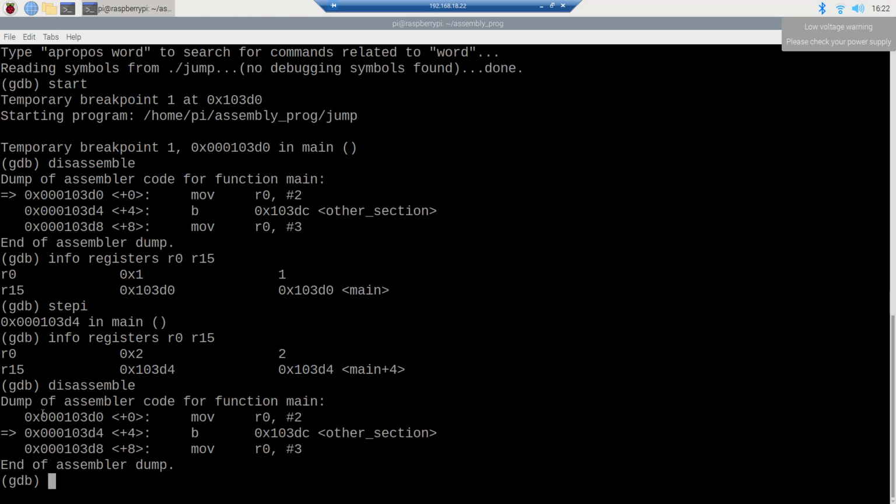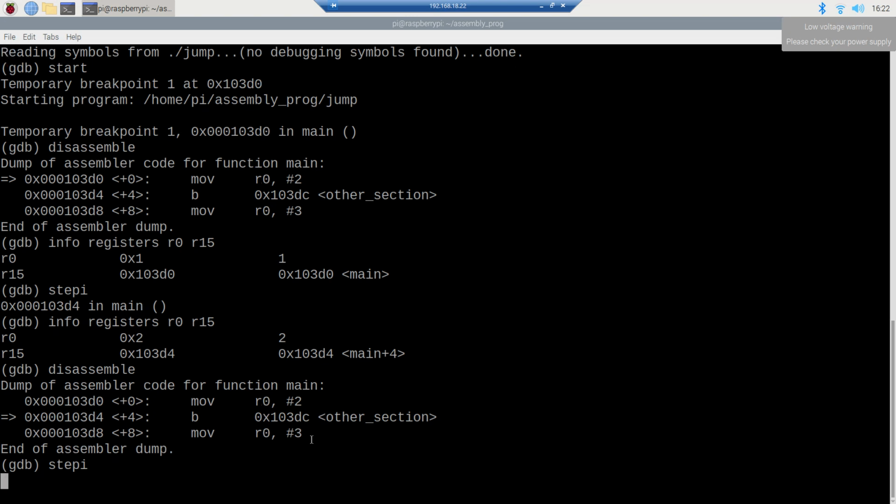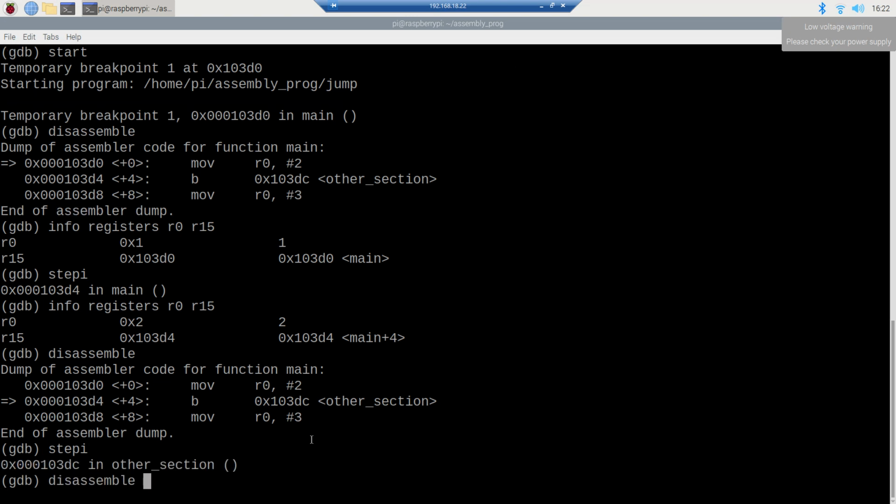If you want to see the registers or the disassembly, you see this is now pointing to this instruction, and my program counter is pointing to this, which is correct. Now when I execute this instruction, it is going to jump to this address. How? Because the program counter is going to jump there. Alright, so let's run it. Stepi. Okay, I want to see the values of my registers again.